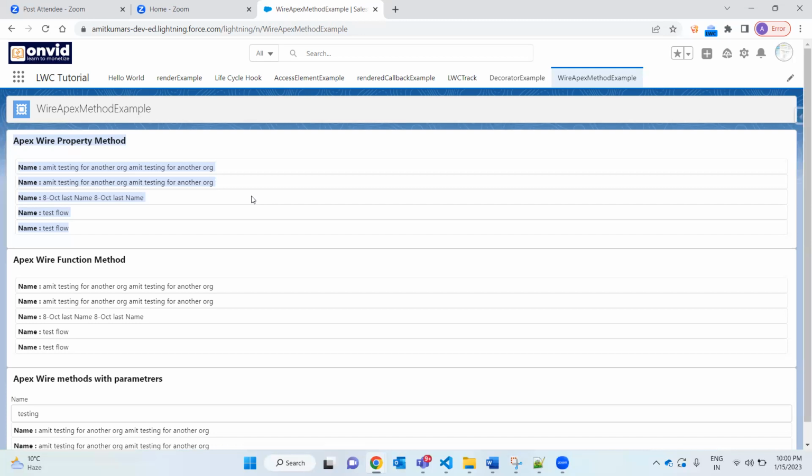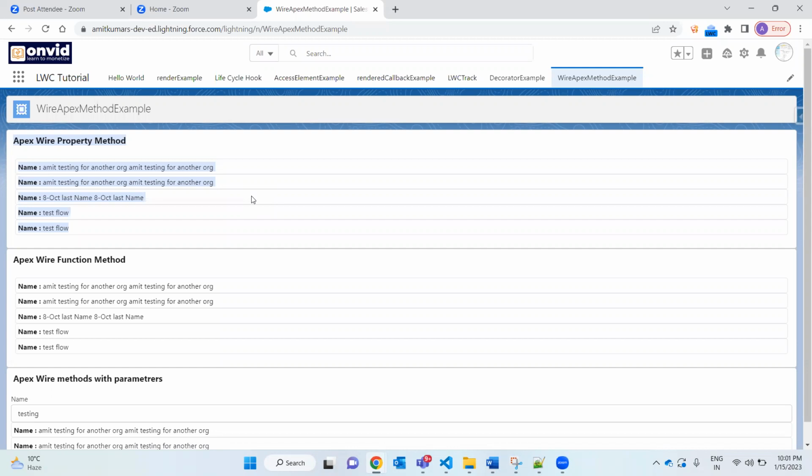Yes, if there is a gap, and the Lightning web component does not get the record ID while connected callback is running, you will never get the record ID, because connected callback happens one time only on load. But the wire function is called every time. So if the wire function misses the record ID the first time, whenever it gets it, it will call the Apex method.